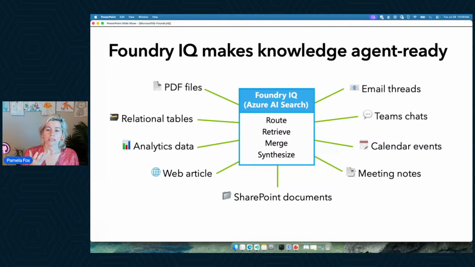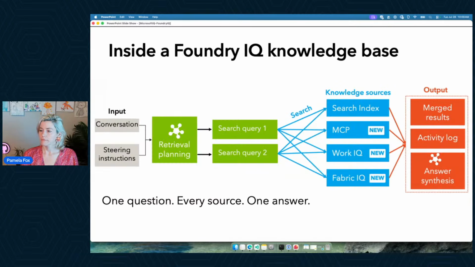And then finally, it can also synthesize an answer. So it can help us do the entire retrieval process.